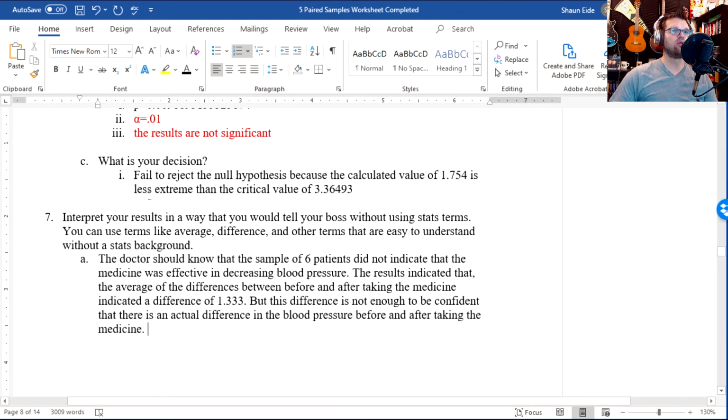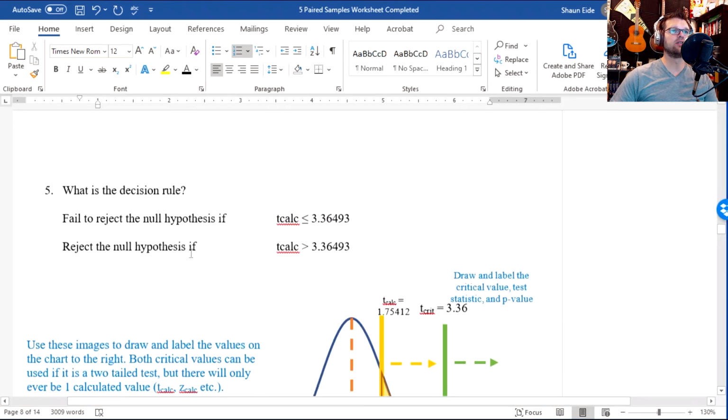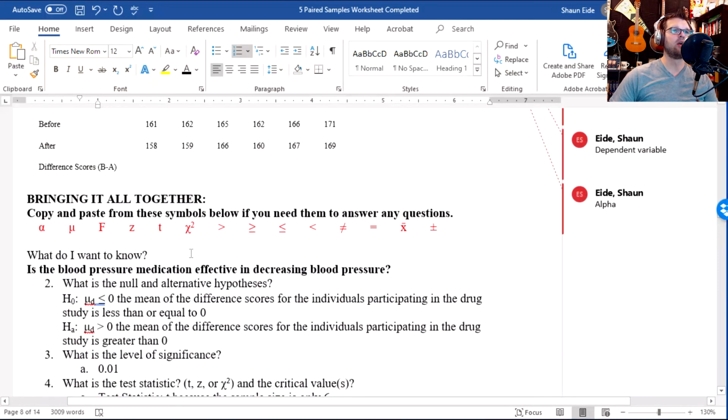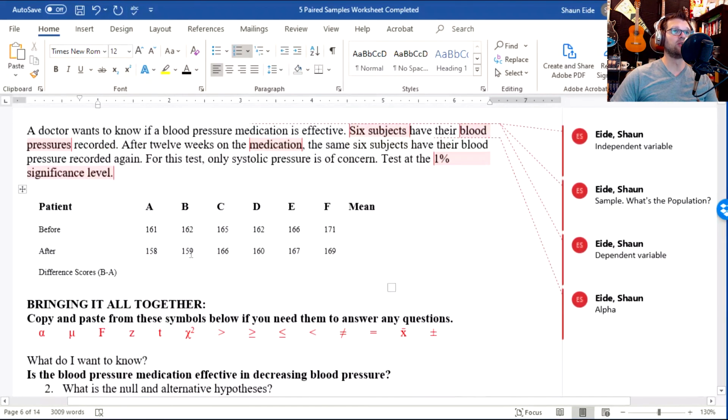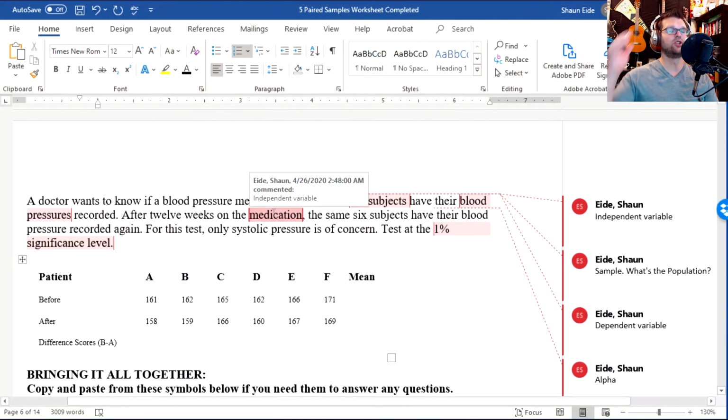So that's how you would write that up for somebody that wants to know, hey, what is it that I'm actually doing? So that's a paired sample. Once again, be very careful because you'll get these all the time. I really try my best not to give them to you in such a way that you'd get turned around saying, oh, it says less, it says more, when really in actuality it's more than less, and it can be a mess. So just do your best to stay on top of that.